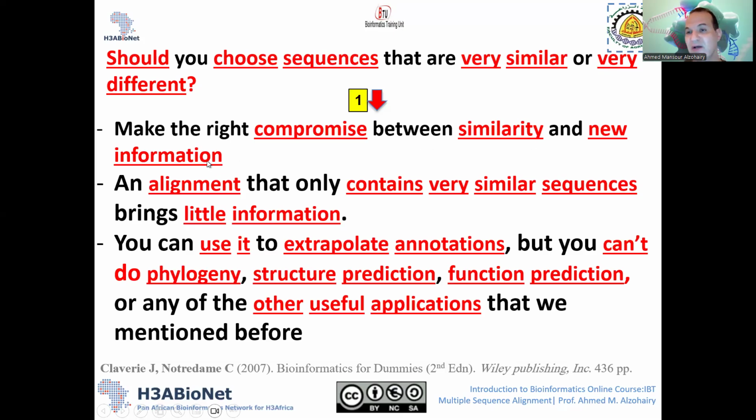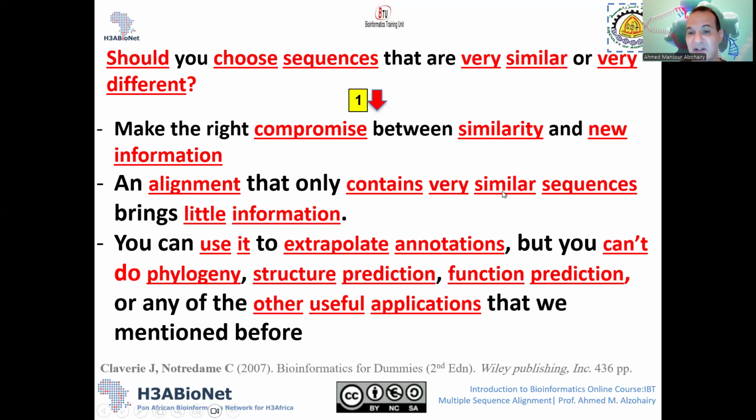So first, you have to have your sequences related, but not too similar. And as you said, less than 30% identical is not allowed, and more than 90% identical is not preferred unless you have a good reason to do so.